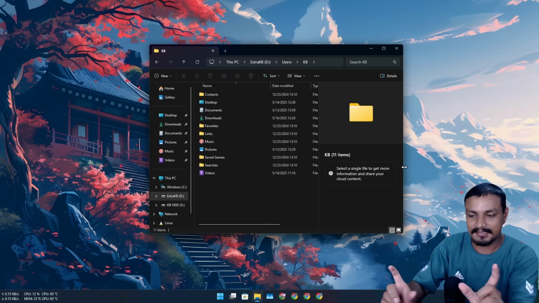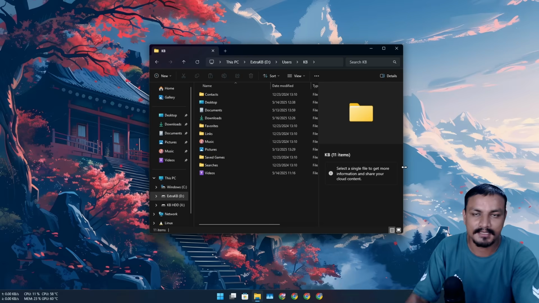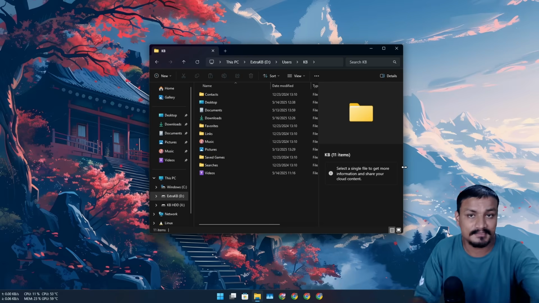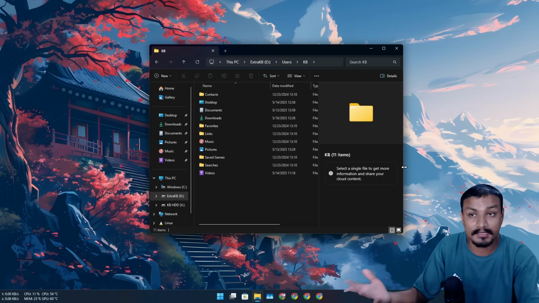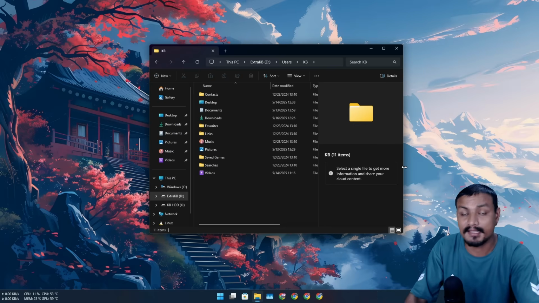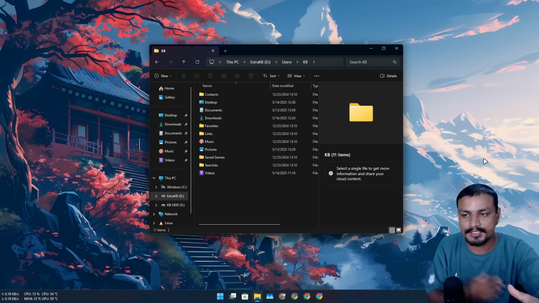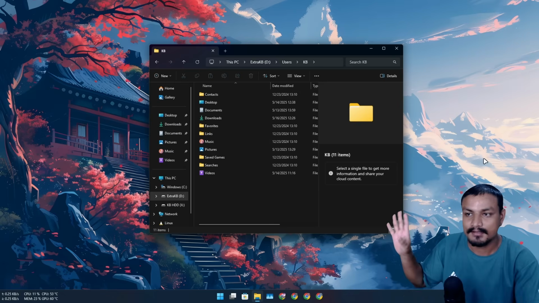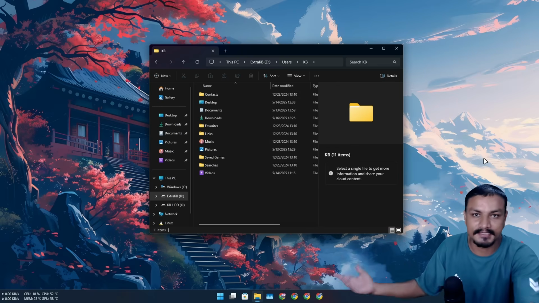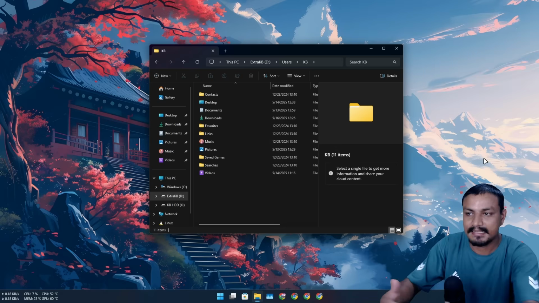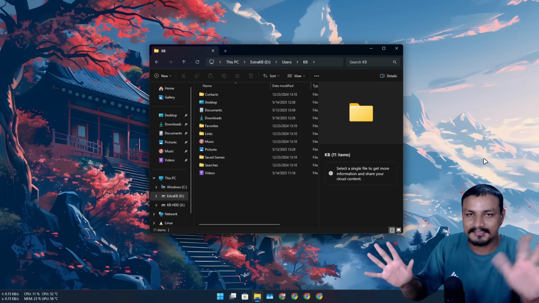So let's say your SSD is getting full. To free up the storage, you delete something from the SSD. But even after you delete some files to free up the storage, hoping that the SSD will become faster, no, it doesn't work that way with an SSD. You need to run the trim command. The trim command is the thing which actually tells the SSD that the files are actually gone from the system and you can use that free space. If you don't use the trim command, the SSD will think that the storage is full basically. I think that's the best I can explain.